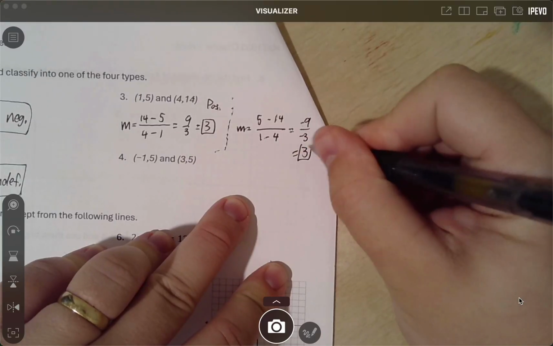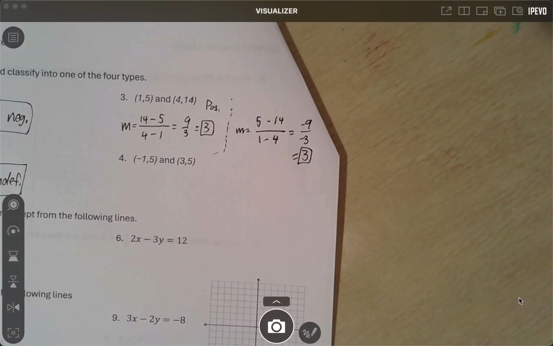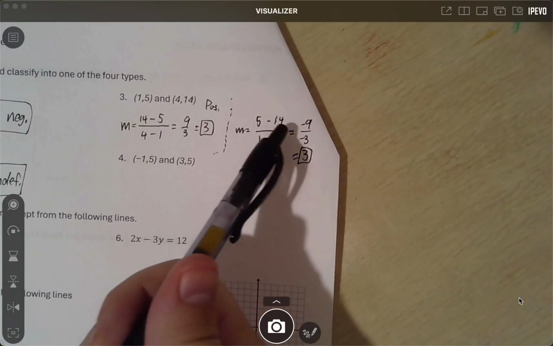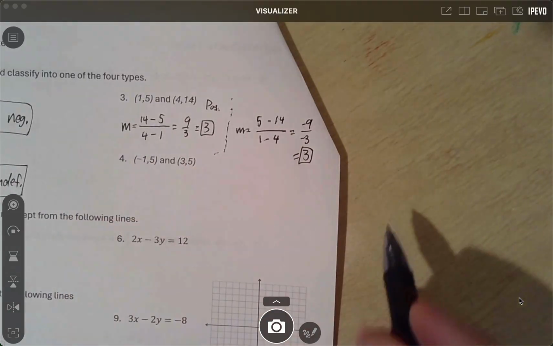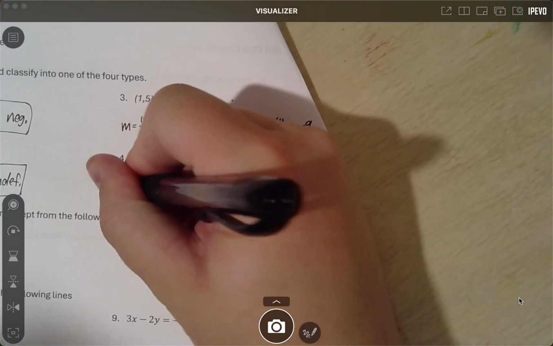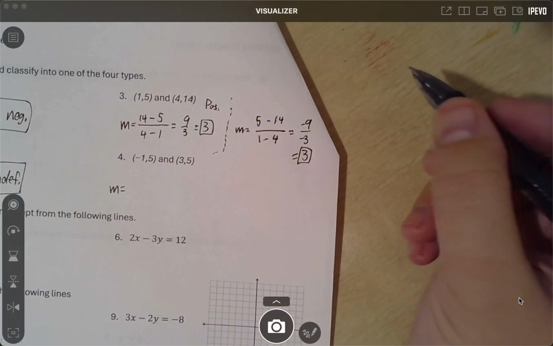That's still positive 3. So it's kind of interesting, but just know that which one you choose to be first or second doesn't technically matter because it will work out the same. You'll end up with either double negatives or something else that will work out mathematically so that you get the same answer. All right, just wanted to show that once, but we won't verify that every time.